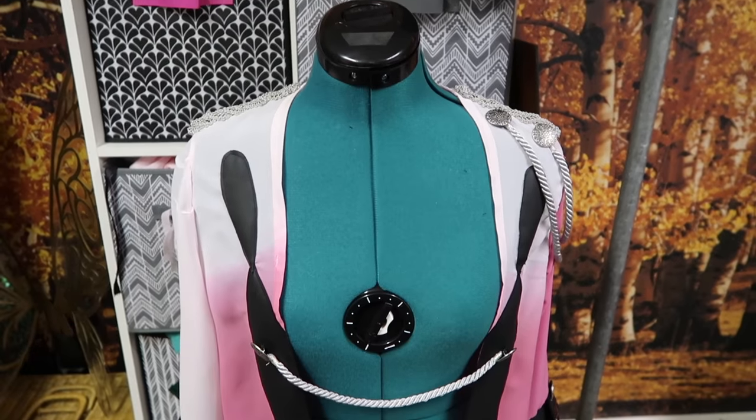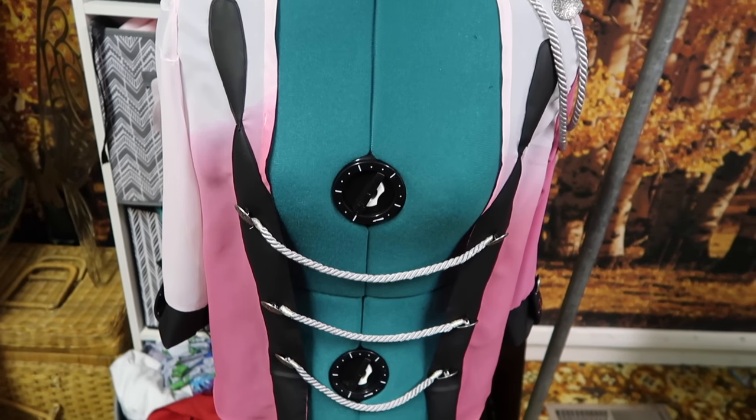So this is what the jacket looks like before I covered it in rhinestones. It's not bad, but it definitely needs glitter. I mean, this is Victor we're talking about.